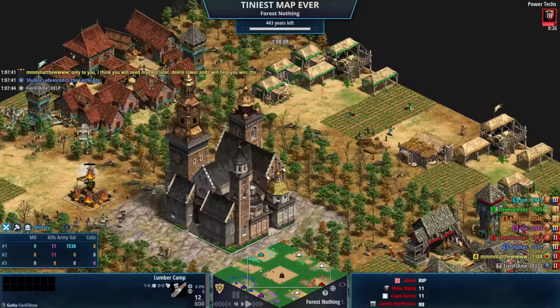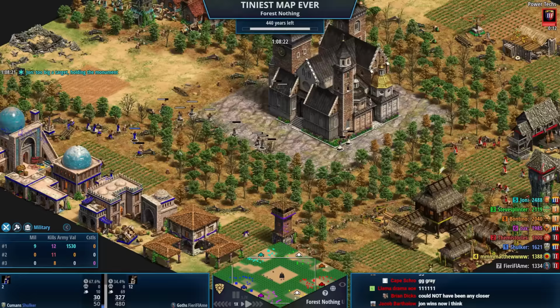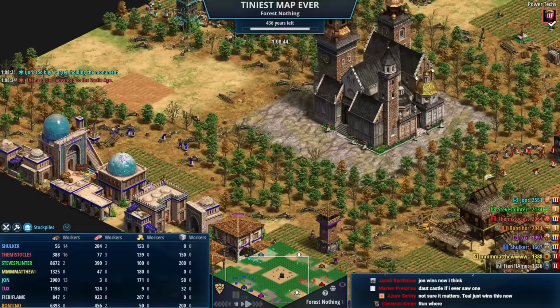There have been some unfortunate occurrences in this game, to say the least. But Gray still has the control of the middle. So, I mean, there's a chance. Still don't know what these others are really going to do with their castle ages. Again, just trying to look and see gold counts. I think Shulker's still considering rams.